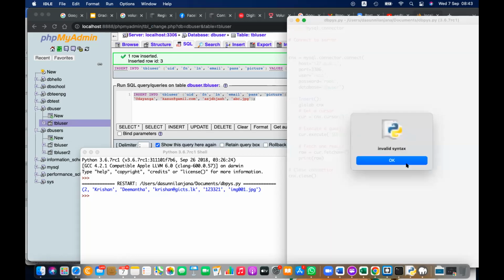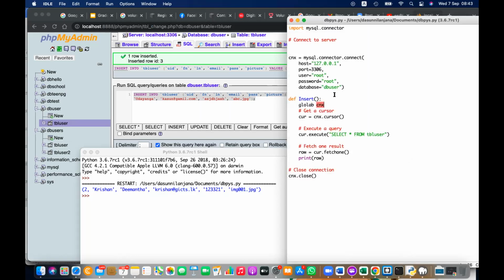First of all, again, the syntax error: global CNX, and I'm referring to that, and then I need to execute the query, and finally I need to close the connection. Def close con. I'm using that as a function to close the connection.